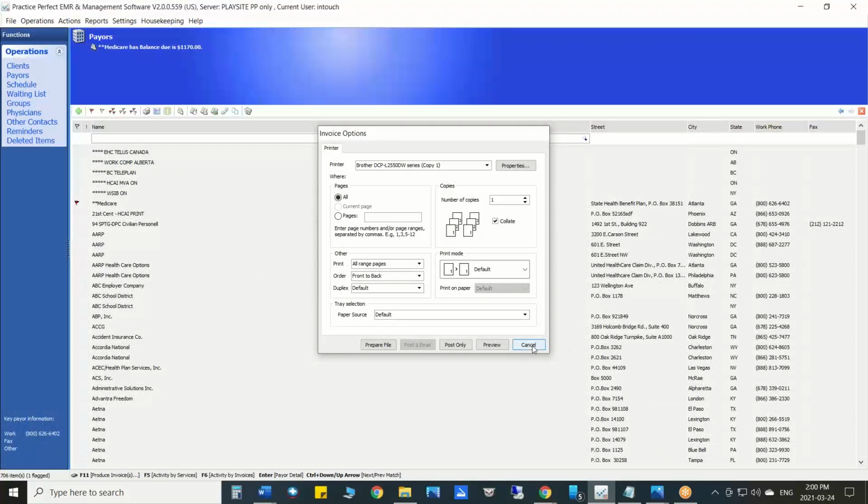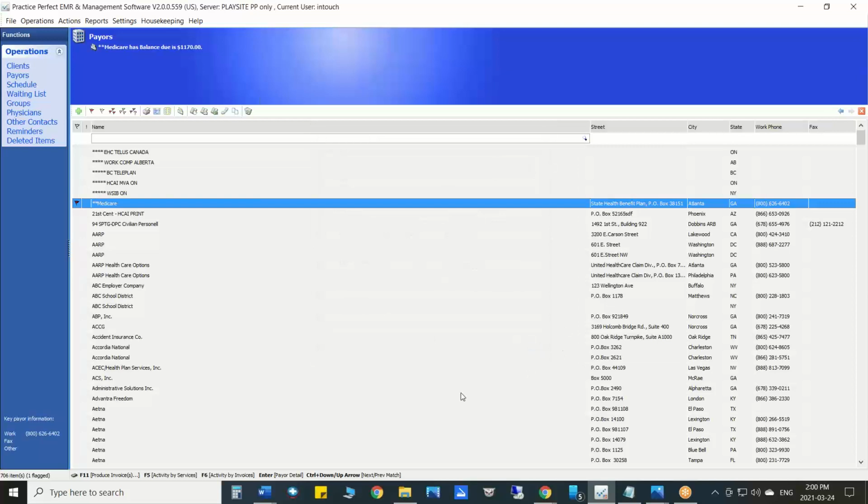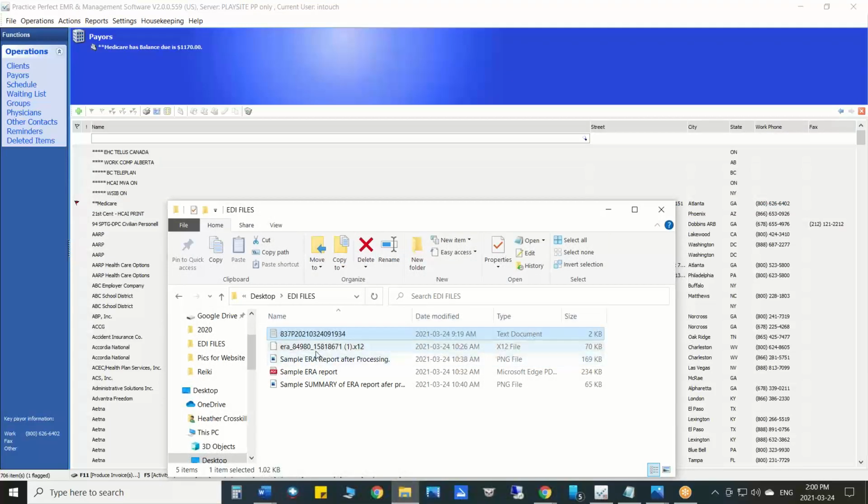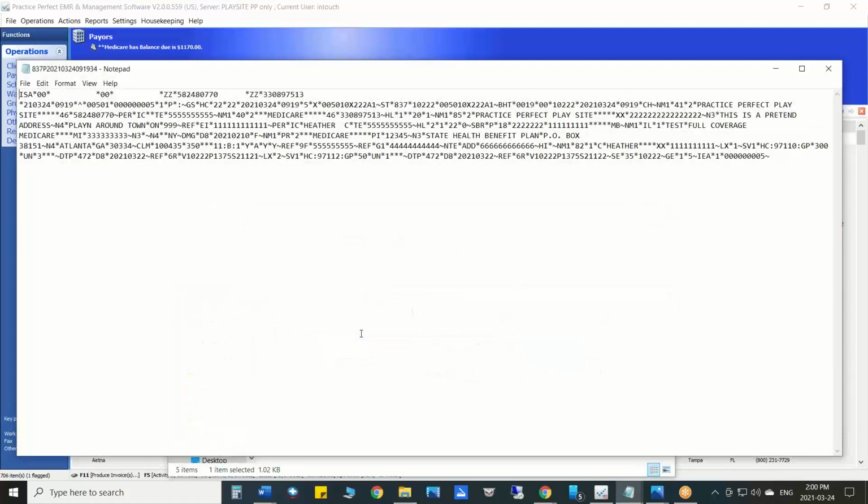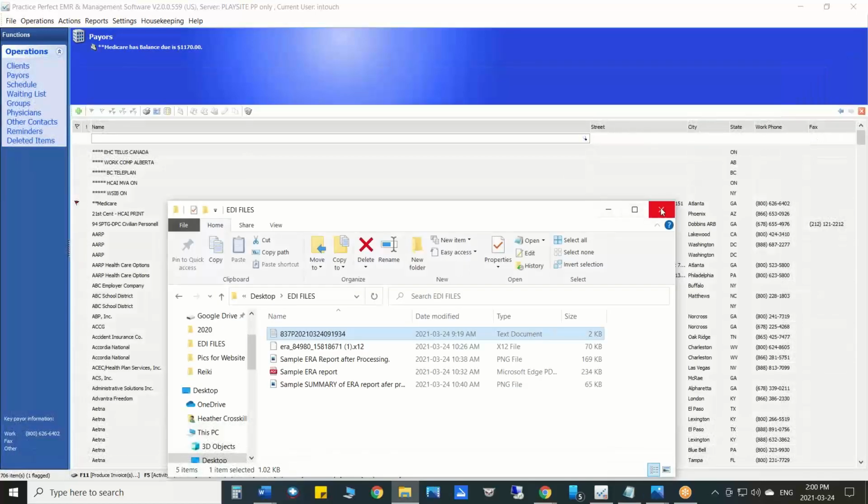If you're actually trying to get to the EDI file itself, that part sometimes you need help from support. It all depends on what your setting is and where you've chosen those files to be saved to. On my computer, they're just saving all on my desktop, so I can find my way back to that folder, and then I can easily get my EDI file from there. But support may need to be involved to help you get back to that specific area.